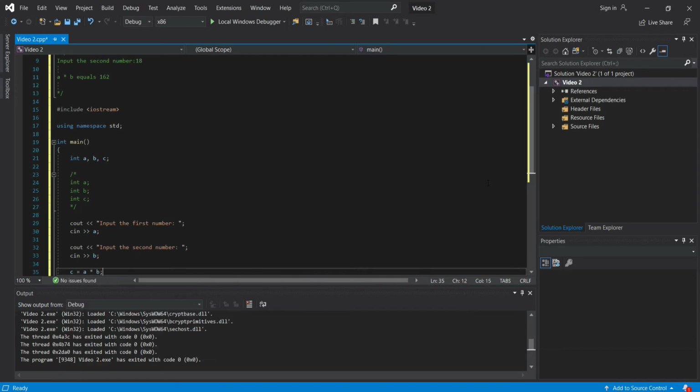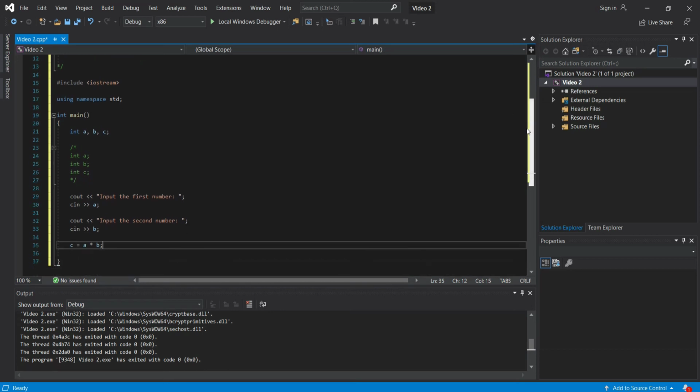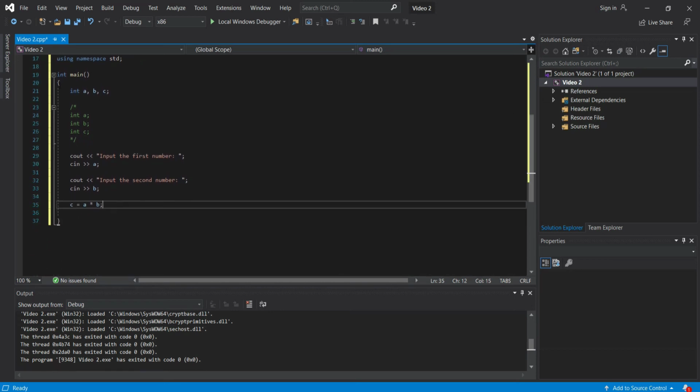So let's take stock of what we did. Let's move this down a little bit. So I declared the three variables here, three declarations.